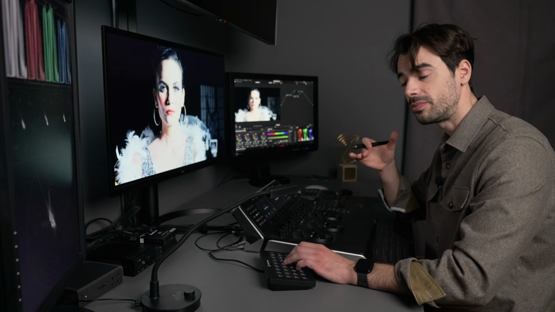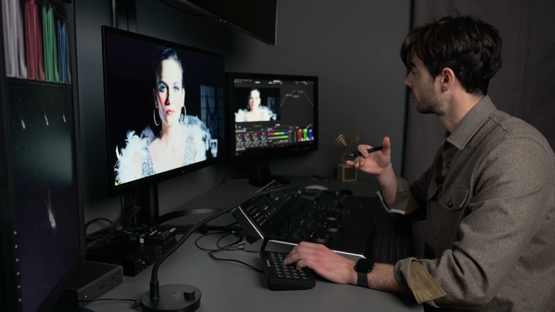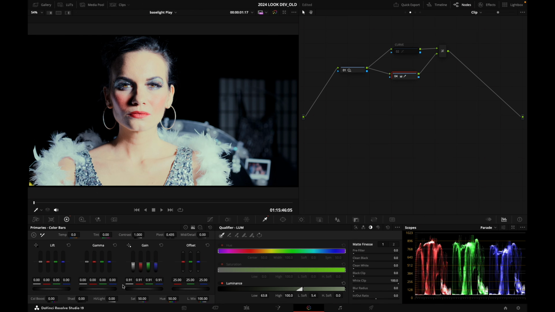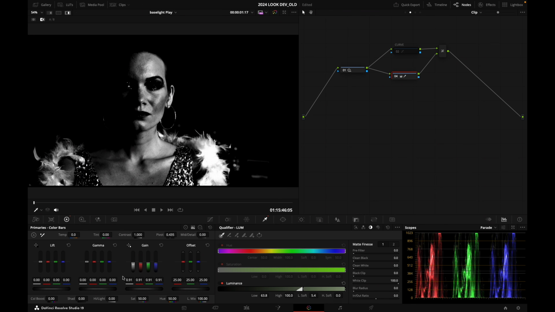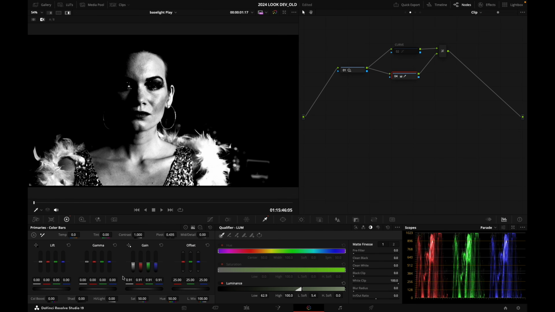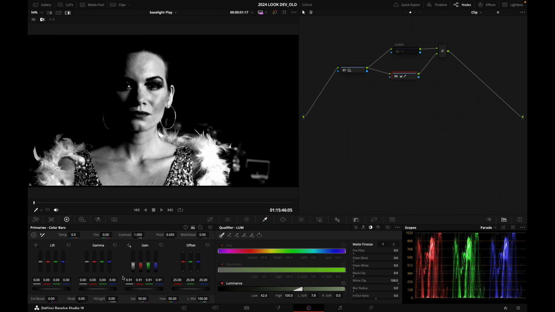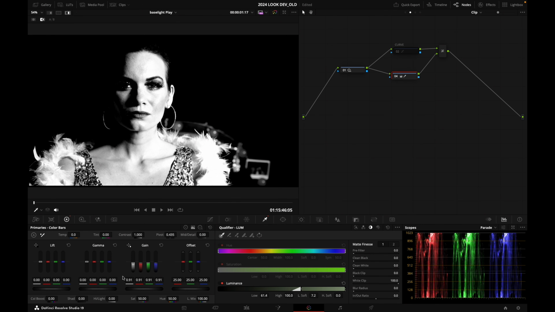Now to bring them down, I can use my gain, which is right here. If you bring it down just a little bit, ever so slightly, not too much, so that it doesn't feel too weird. But that's going to be before, after, and I can always refine my selection here. So I can increase the softness.